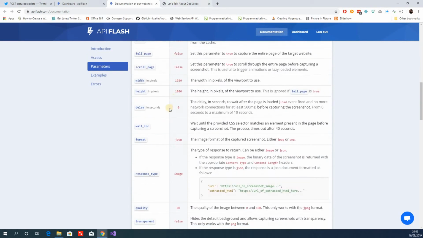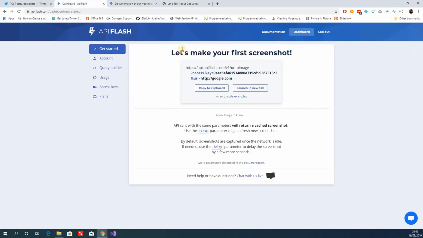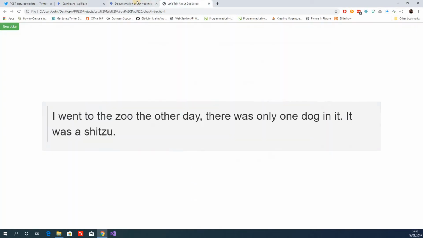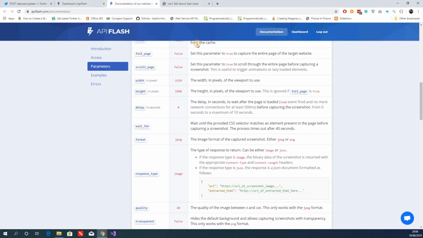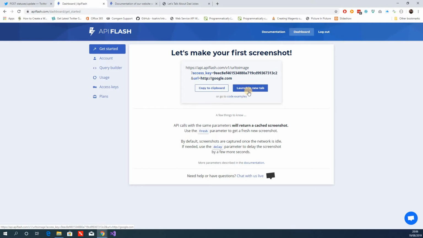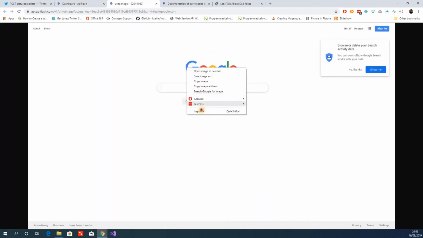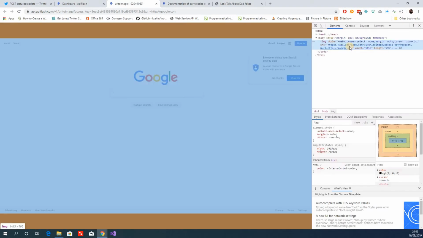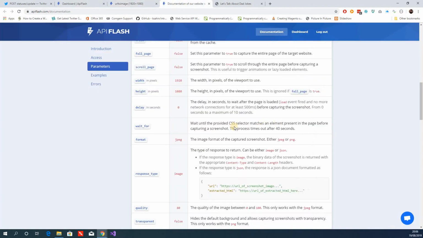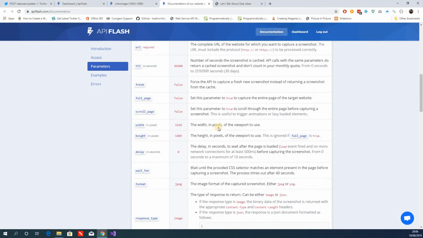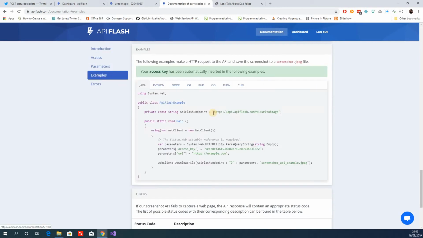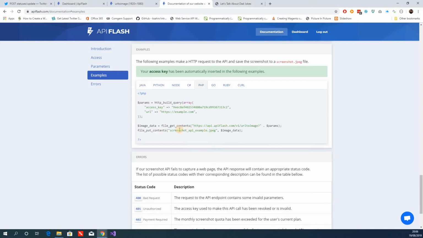The one thing I'm going to need to do is make sure that we render out the screenshot to an actual image, so I'm going to have to find out how to do that, but I'm sure it'll be fine. There's plenty of examples here, and oh look, you can download the file here. There's the Java version, and okay, fair enough.